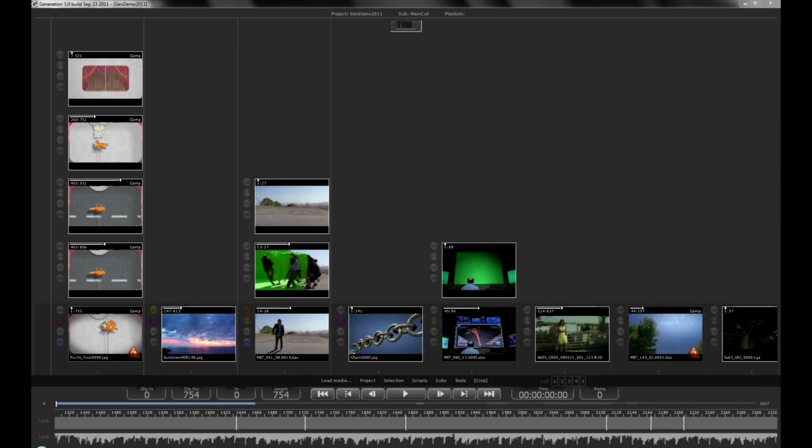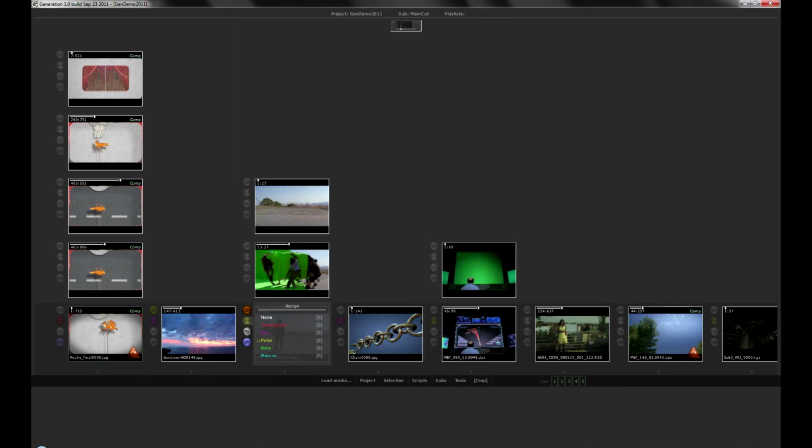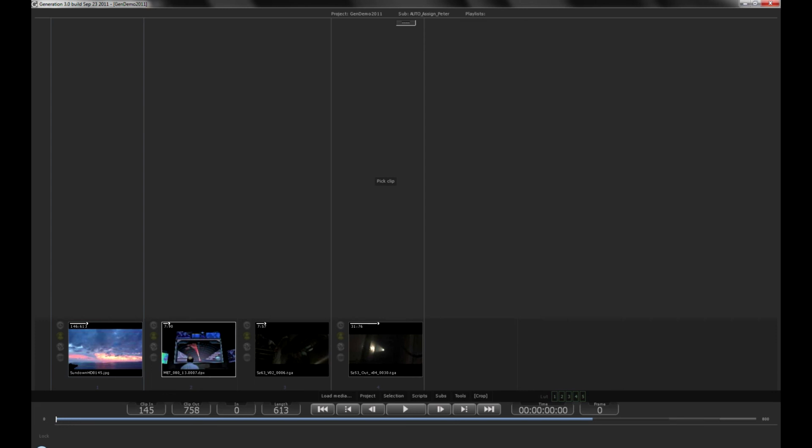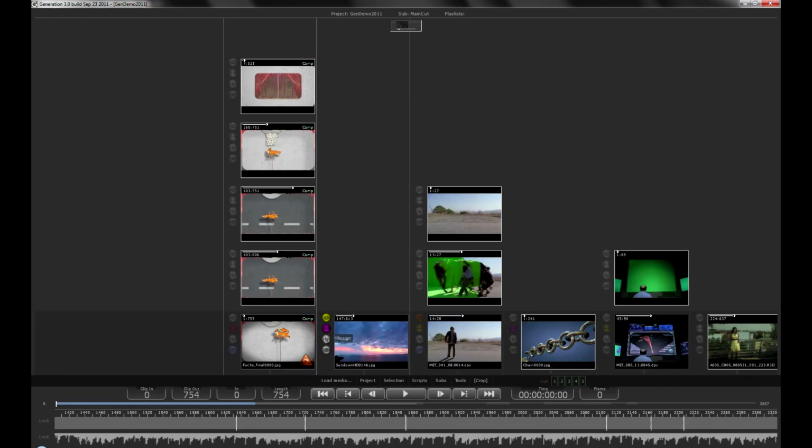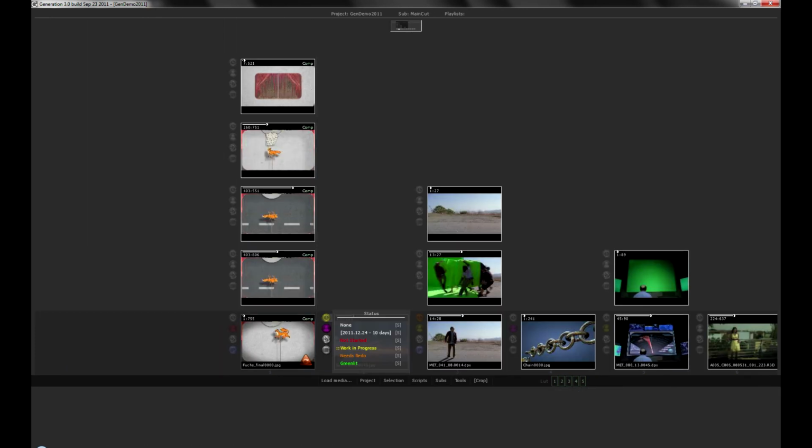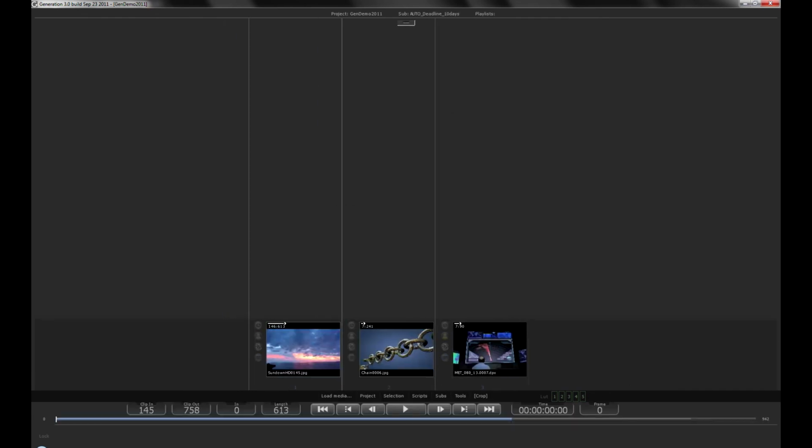Connection also allows to automatically select all shots that have been worked on by a specific artist and copy them to a new sub-project for review. Or select all shots that need a redo or which are 10 days before a deadline. This allows for a structured overview on the project status for every VFX supervisor.